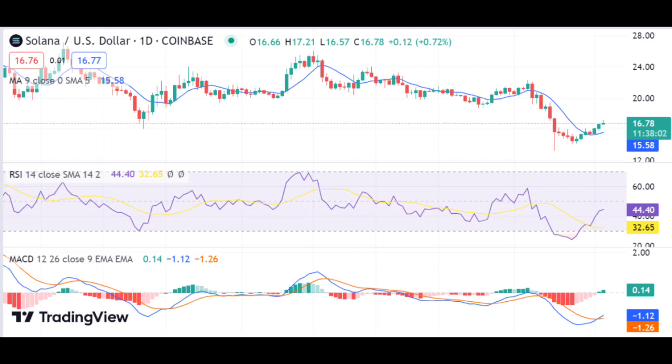The Relative Strength Index (RSI) for SOL is currently in overbought territory, suggesting that buyers may be exhausted and a possible pullback could be expected soon. The SOL price is trading above its 20-day and 50-day moving averages (MAs), which could be an indication of further gains. The MACD indicator also appears to be signaling a possible bullish crossover, which could potentially drive Solana's price higher.